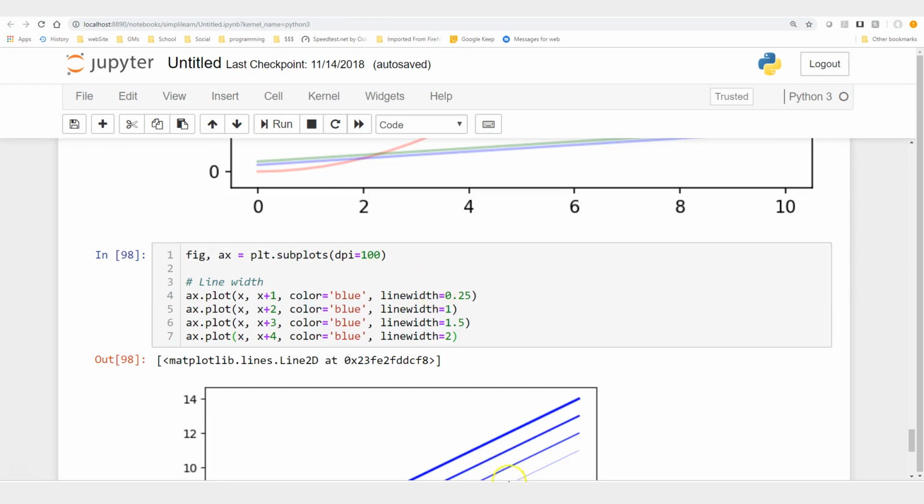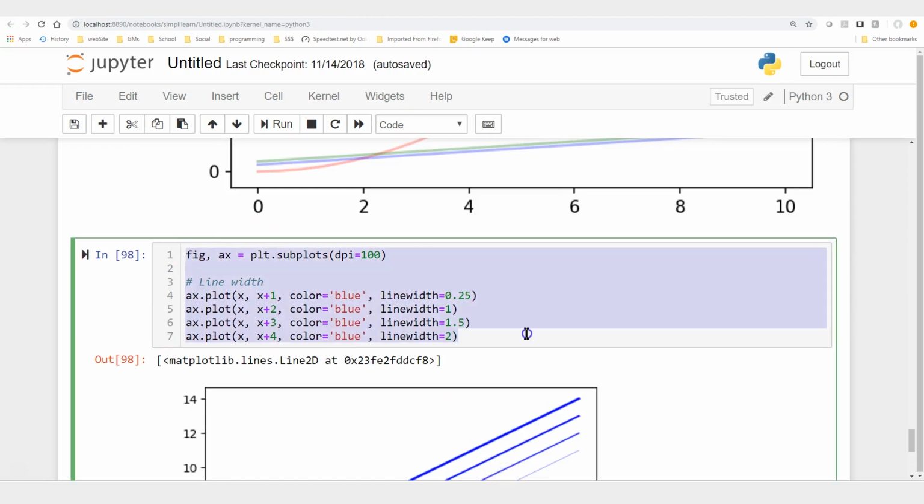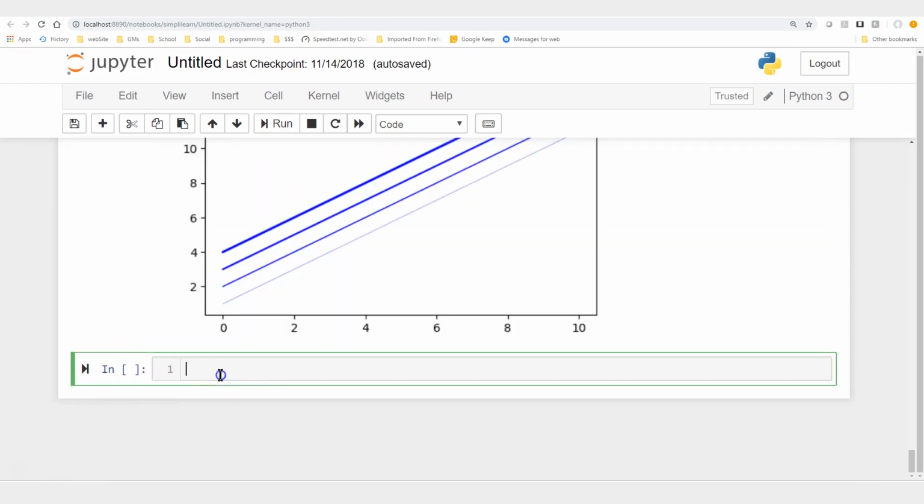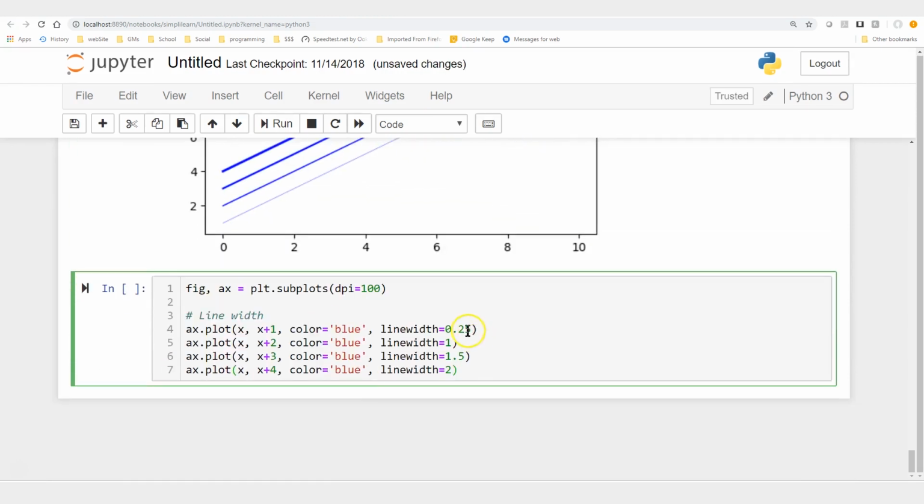And if we're going to do different sizes, we had different colors, we had our alpha scheme. Let's take this whole thing here. Let's paste it down here and do another one. But instead of line width, let's look at styles. And something to note here, you can actually abbreviate this with LW. So line width can also be LW. Let's do everything 0.2. And let's set up a line style. We'll do the first one dashes. And let me just paste that down here, so I'm not doing a lot of extra typing.